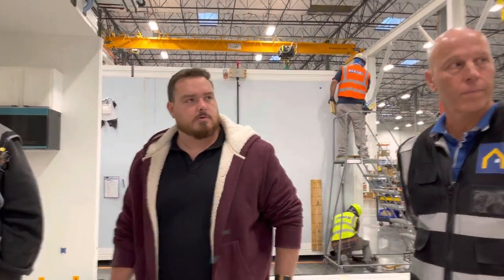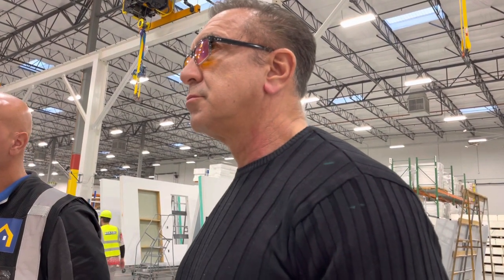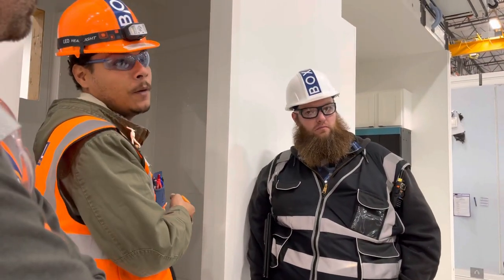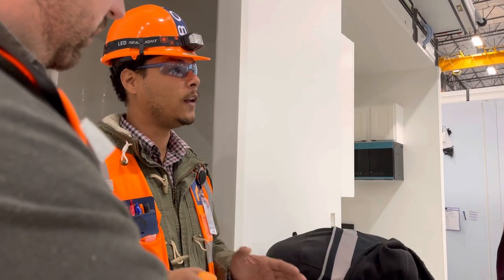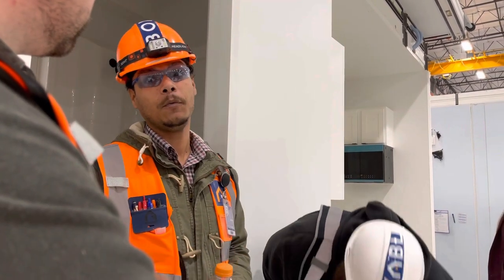Also, should we be cleaning at multiple stations? We used to do all the cleaning at Station 10. The only reason we moved it here is we're going to finally start sealing the stuff off. So we have to clean what we're going to seal off. Otherwise, we're sealing up dirt. Yeah. Now, I would like to get my quality people here. We were talking about this a couple weeks ago. Have them clean for 30 minutes, tell them hands off, and then walk in and look at what it looks like. I want my quality people with you when you do that so they know what to look for. It's going to be very hard to explain to them what standard we're looking for.